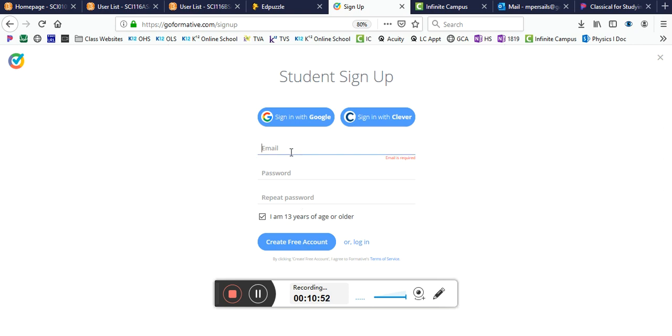Oops. Let me see. I should have looked at this. Every now and then things change, and I'm so used to doing Google. Again, password, I'm using the one that I always use. I am 13 years age or older by a little bit.